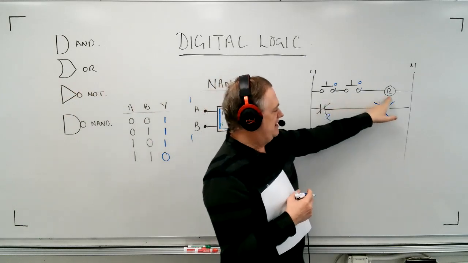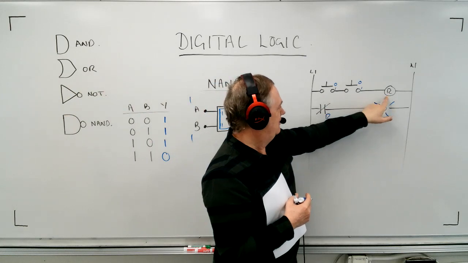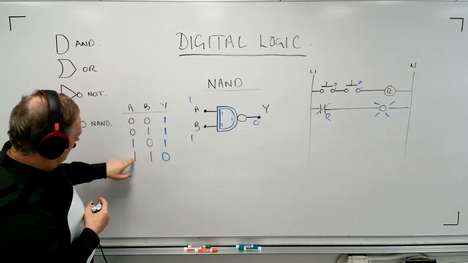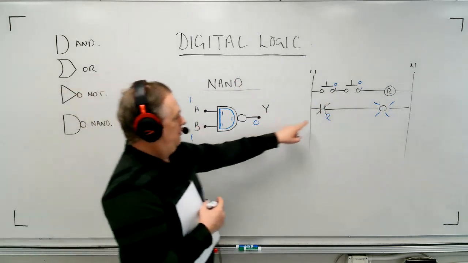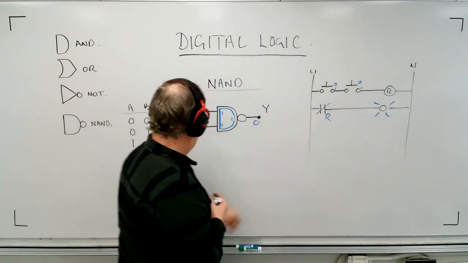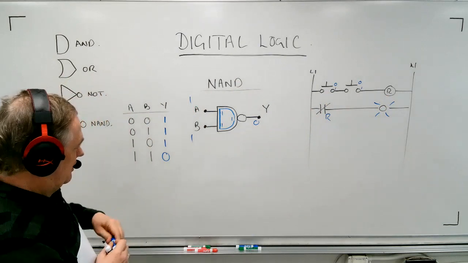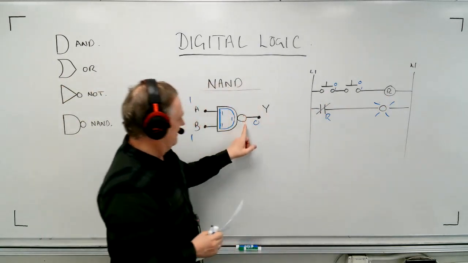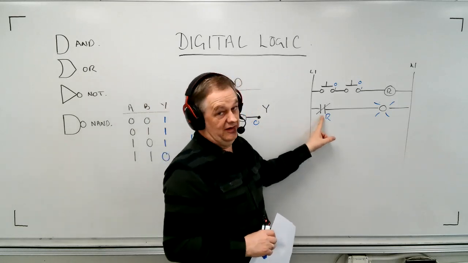How long will this be de-energized? Well, the only time that this is going to get energized is when I push both buttons. So if you look down here, you go, oh yeah, 1 and 1 finally energizes the relay, opens this normally closed contact, and the light goes off, and there's my output at 0. So you got to understand, it's really just, what are we doing? Because the invert was on the output side, we simply changed this to a normally closed contact, right?